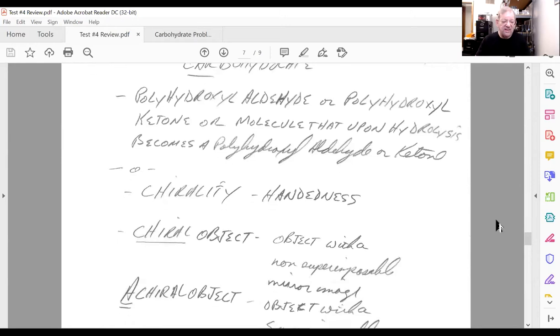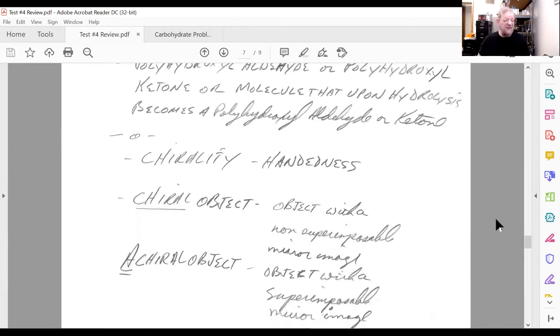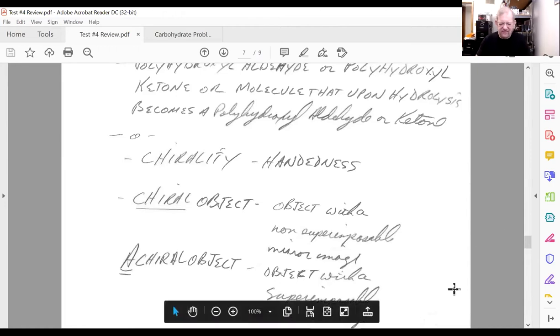Now, when we talk about chirality, we can talk about objects such as your shoes, your gloves, whatever. And molecules too. And there are two types of objects. One is a chiral object and the other is an achiral object. A means without. That's the prefix. So a chiral object is an object with a non-superimposable mirror image. I hope you all did put your hands up to the mirror to find out Dr. White wasn't lying to you. Your hands are chiral, which is why I gave you the Greek name for handedness. Aren't you glad they didn't pick the Greek word for footedness? Nah, they picked the right one.